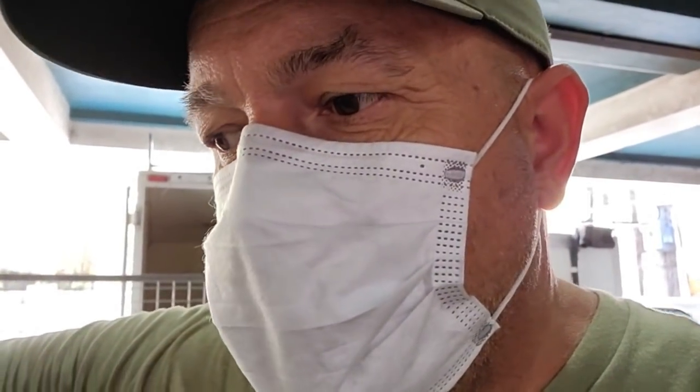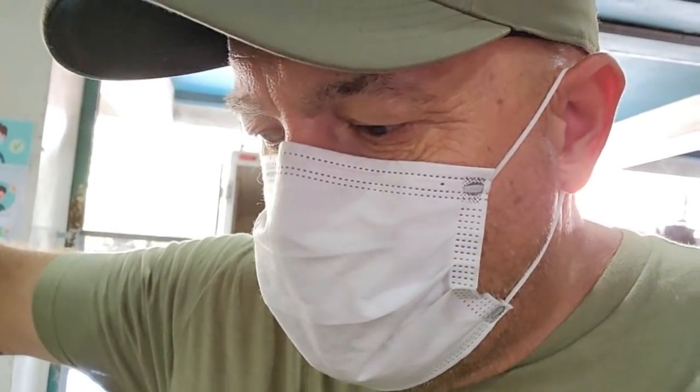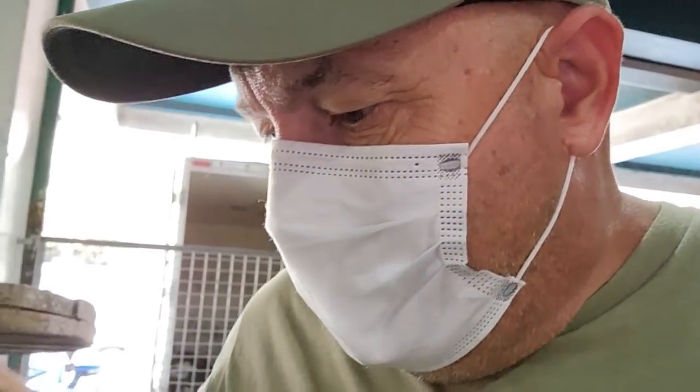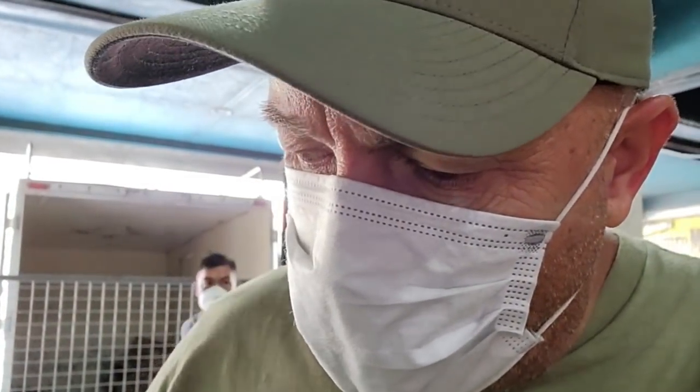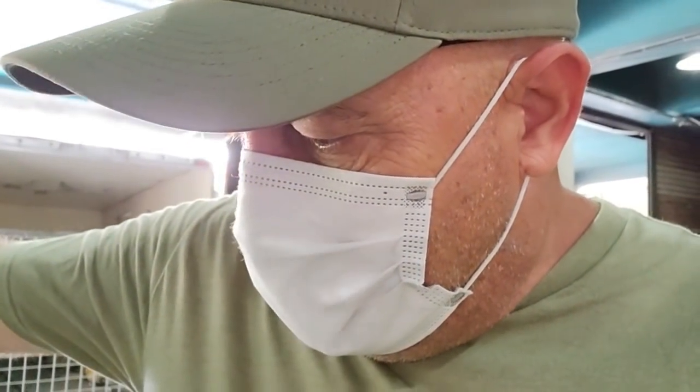I'm here at Western Lamp down in Iloilo. They have another branch closer to us but it's not as big as this one. This is where I need to come to get the breaker panel and everything I need for the electrical. The smaller stores like City Hardware and Wilcon don't have the amount of breakers or the type and quality I need. These here are really good commercial grade quality like I'm used to in the US, and electrical is important for safety in your home. They didn't have the ground bar inside the panel but they sell them separate. We're going with a 150 amp panel and dividing all the individual circuits to the sizes I listed. Hopefully we can get everything and get back to finish wiring up the house.